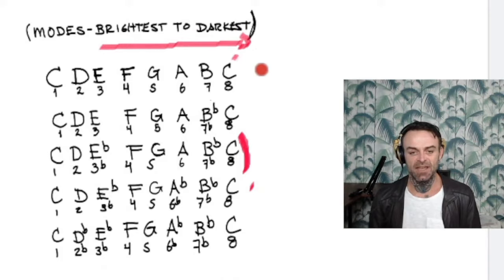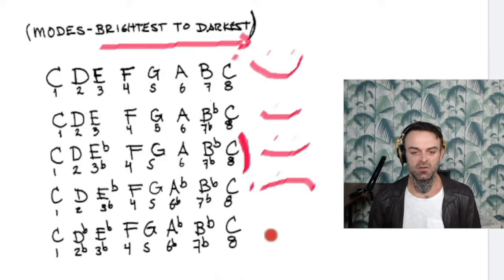Here's the happiest scale. Big smile. Here's a major scale that's got the slight edge from the flat 7. That's Mixolydian. Still smiling, all right? Here's Dorian, which starts to get happy but complex. Here's minor, starts to get that sad tension, all right? And here's Phrygian, unhappy. Please excuse my ridiculous drawing. But you know what I'm trying to say is that we're progressing from the happiest possible scale. Now, asterisk, major's not the happiest scale.